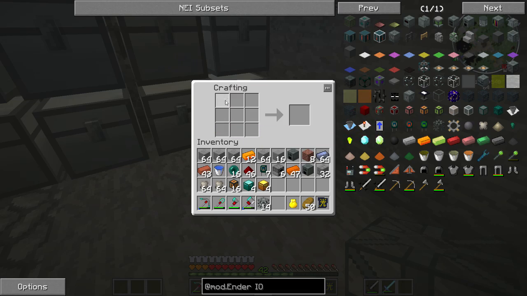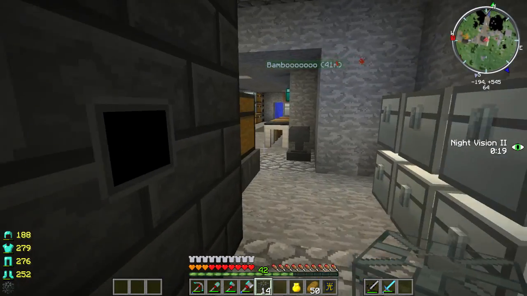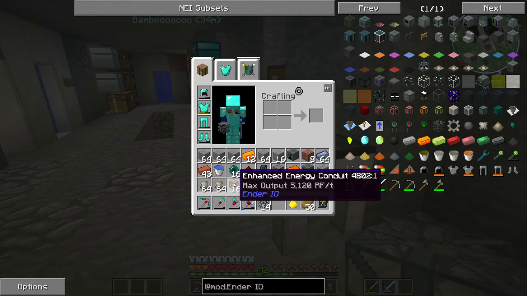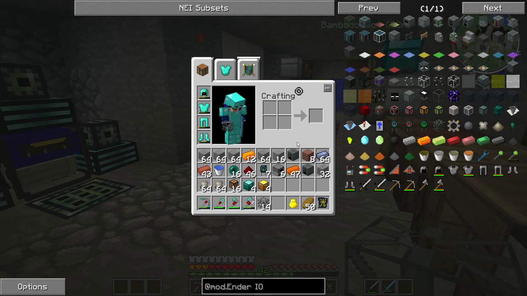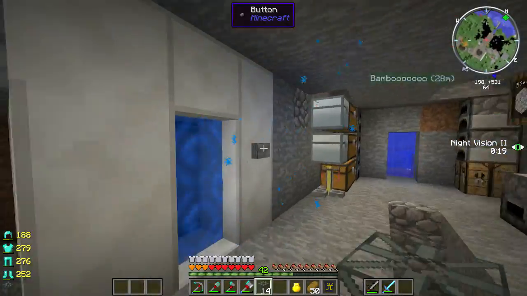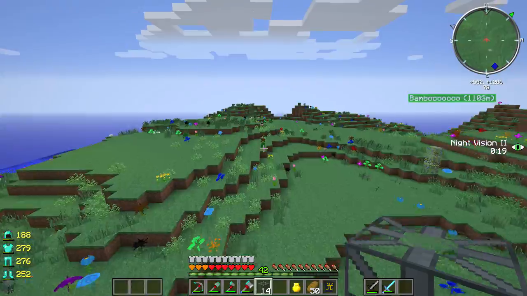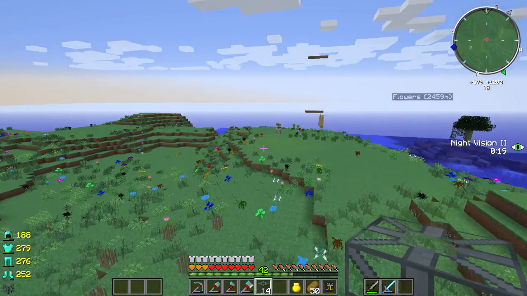And then we have an inventory full of crap. But all right, that's fine. So let's go ahead and head over. I have some of the enhanced energy conduit already. I want to make some of the higher end stuff just because I feel like we should just use that. I don't know. We might as well just use it all the time. Wait, where am I going?